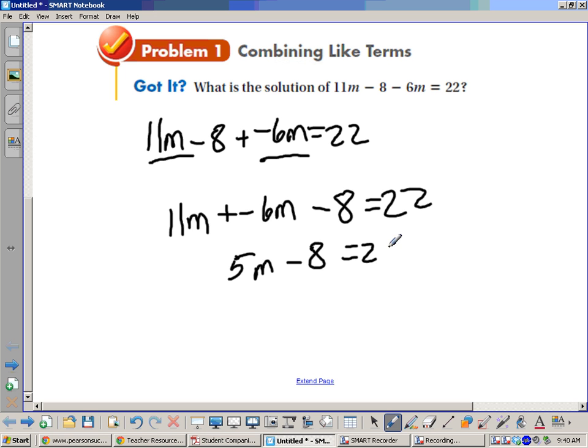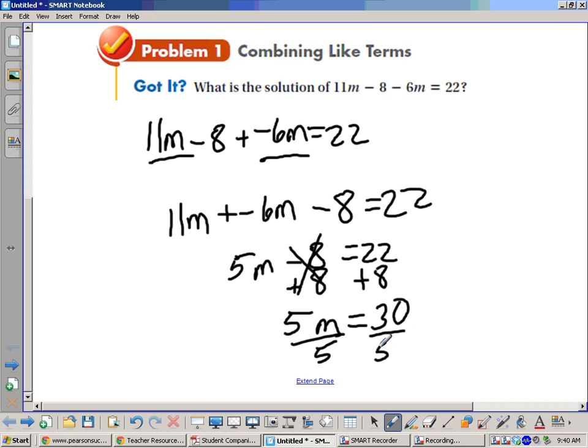Now we can just go through our steps that we did before, and that was to add 8 so we can undo the minus. Again, since we're doing this plus 8, that will drop the minus 8 out of the problem. So we get 5m equals 30. Divide by 5. The reason why we're doing that is so we can drop the 5 from this side, and we get m equals 6. Just as always, you should check your answer. So put 6 up here for m. Just check to make sure that that works.